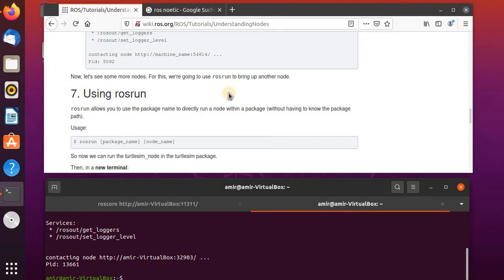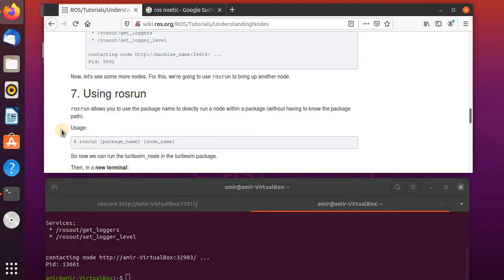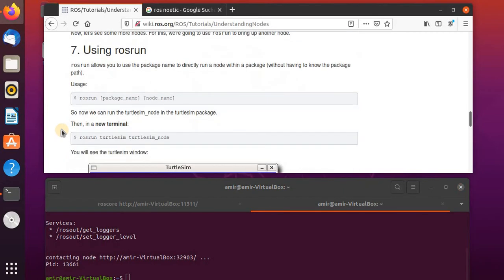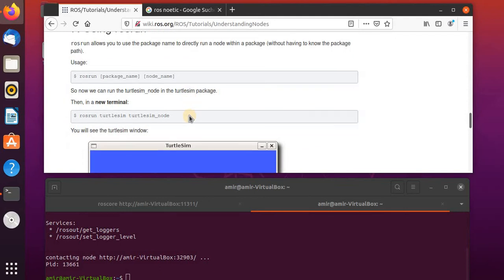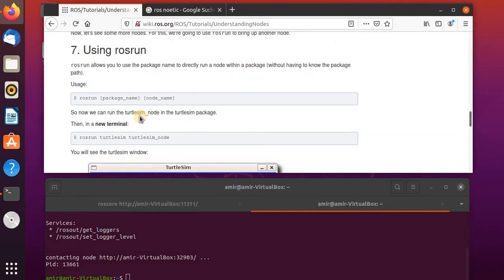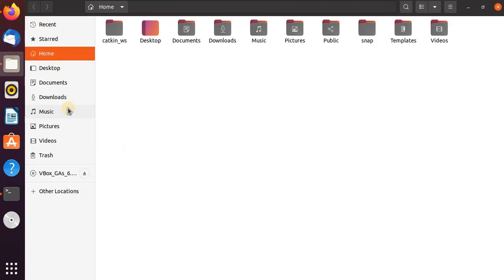Since we haven't made any executable node in our beginner_tutorials package, we shall use nodes that are already there. For example, we can run the turtlesim node in the turtlesim package. Let's see where the turtlesim package is located. This is actually a ROS package that has some built-in nodes.